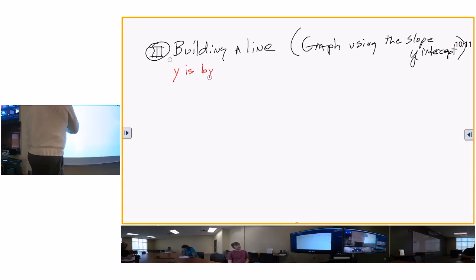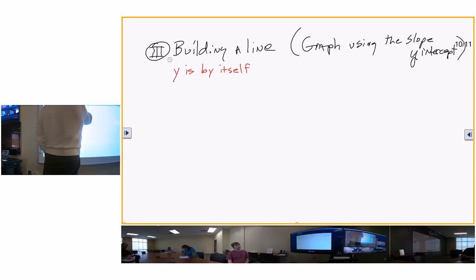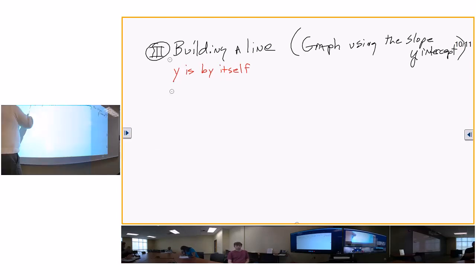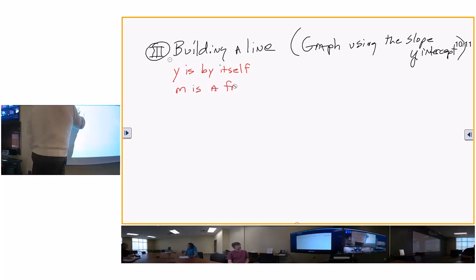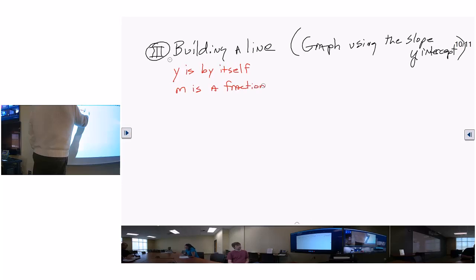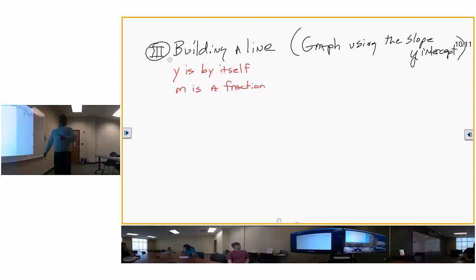Now, I tell students it's best to use, even though I showed you how to do method 1 with fractions, I tell students that this one is best used when m is a fraction. Now, you can use method 1 or method 2, but you have to follow the directions. If you don't do the correct method on the test, you can have the line correct, but it will mark it wrong.